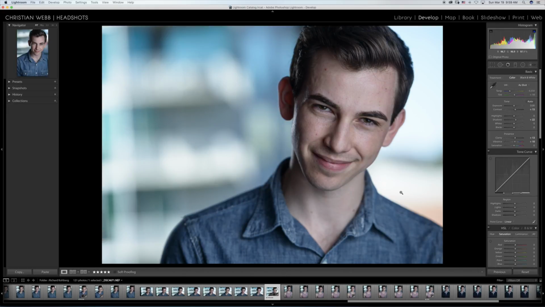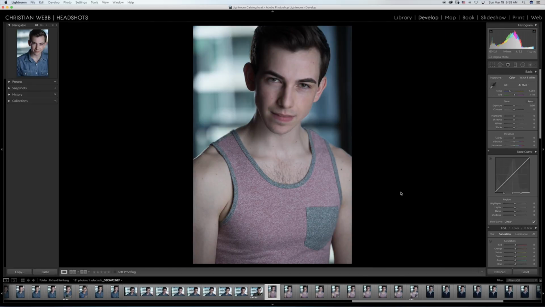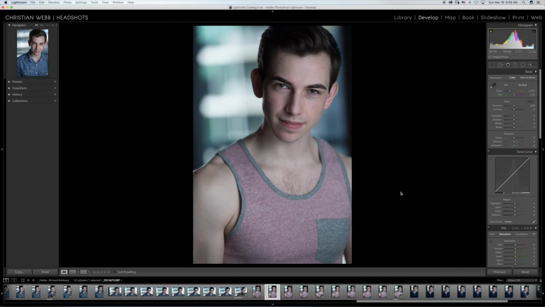Not bad. It's got personality. It's got charm. Here we go with the tank top. This guy wanted to do the tank top. When I first saw it, I said, I don't know if I want to do that. And then he comes out looking like Mr. Muscles in this thing, and it just worked for what he needs it to do.